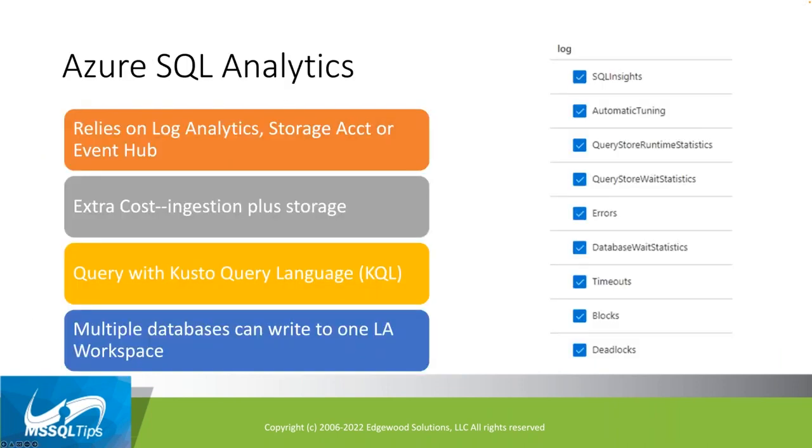So Azure SQL Analytics, this is one of my favorite things in all of Azure. This is something that's confusing, and the docs weren't super clear to me. The first bullet says it relies on log analytics, storage accounts, or event hub, and that's kind of inaccurate. I edited my slide and missed this. My understanding based on the docs, and I filed a pull request against the doc today, is that in order to get the full benefits of Azure SQL Analytics, you need to send your telemetry data to a log analytics account and not a storage account or an event hub.